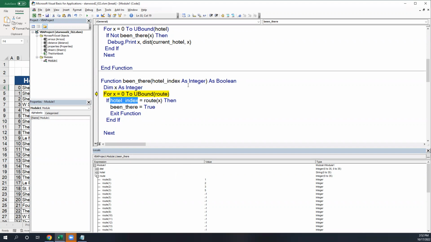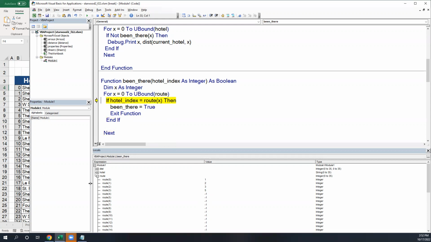The number that was passed in was 0, and I'm going to be checking through this set of values. I'm not going to find it because what's in there is 1, 2, 3, 5, and then a bunch of -1s. So as I step into this, is hotel index, the one I'm checking to see if I've been to, number 0, equal to route sub 0? No, because route sub 0 is 1. So we're not going to go into that if statement.